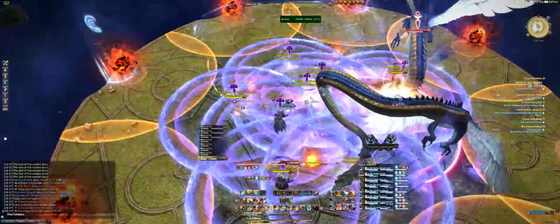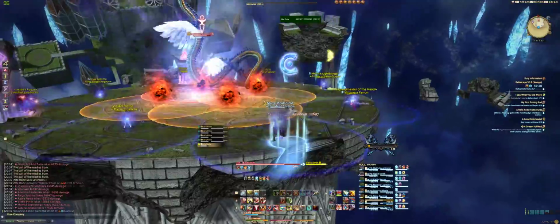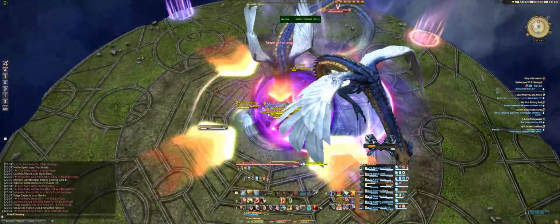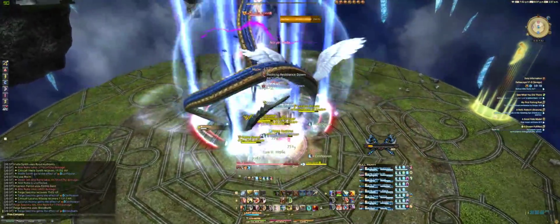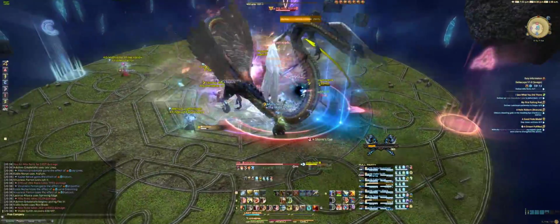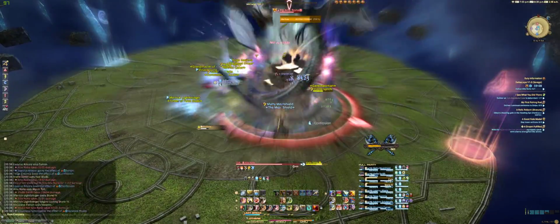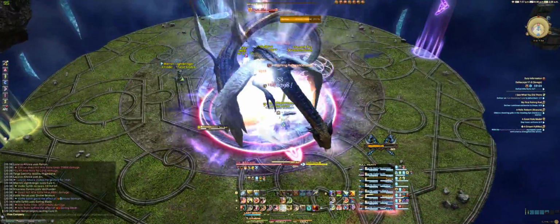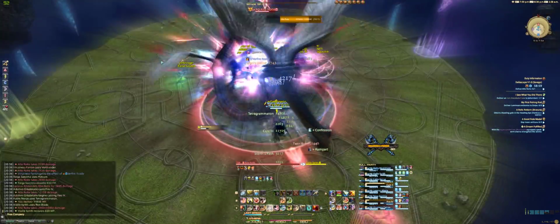Get ready to run to your spot as soon as it explodes. Run now. Stack up on Merrick. Next ability is Tremander. Totally making that happen. How?